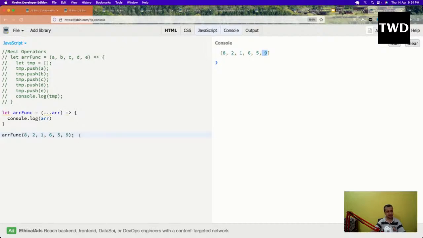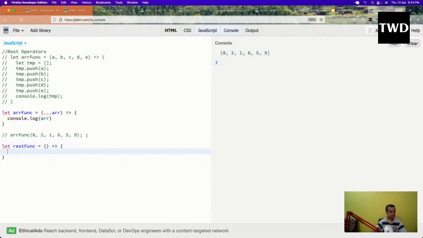Another thing we can do with the rest operator: suppose I don't want everything to be converted to an array, then what to do? Rest func equal to, okay, first let me have this thing like this.